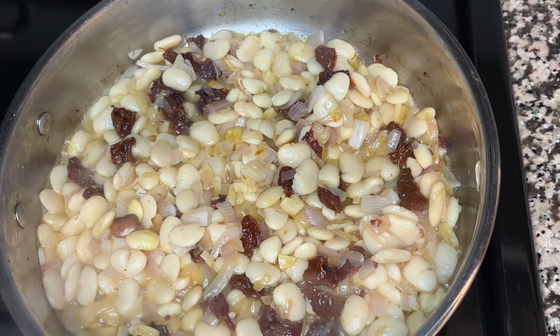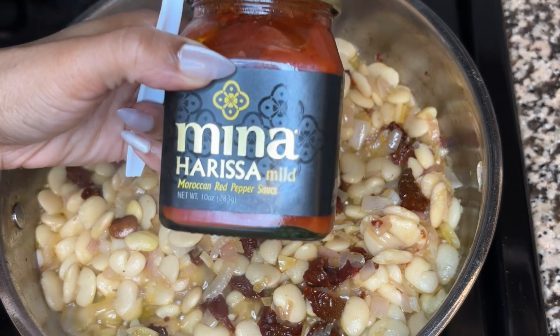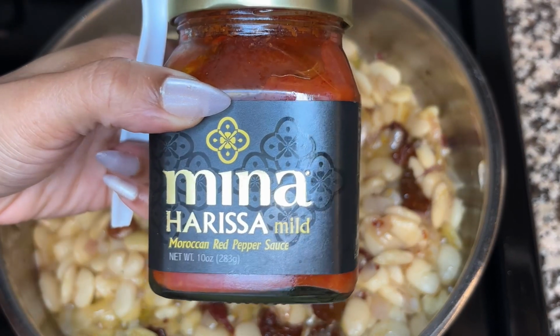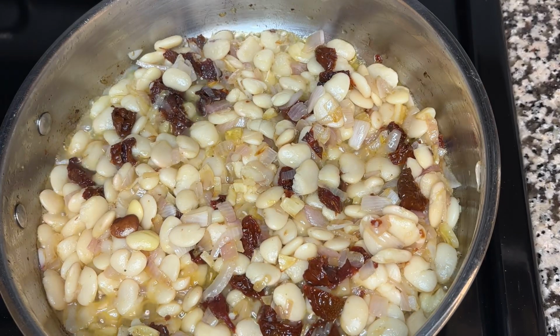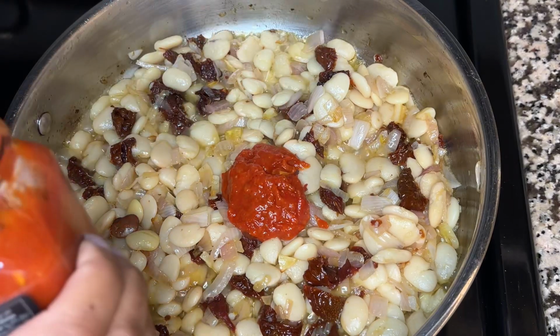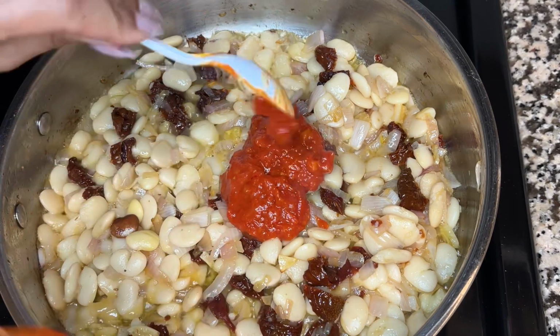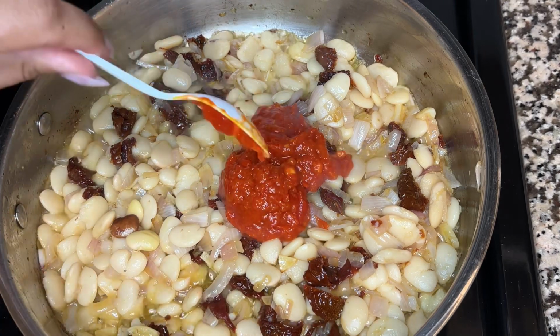Okay, so now here comes the star of the show. This brand, Mina, this is their harissa sauce. It comes in mild, or you can get it in spicy. I chose the mild because I can pump up the spice with other things if I choose to. So I am adding 2.5 heaping teaspoons of this paste here.